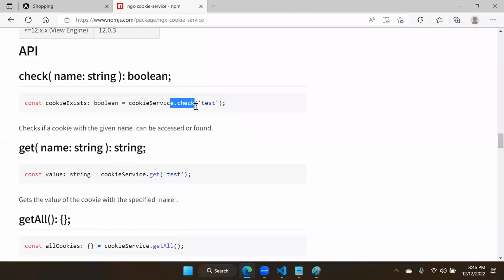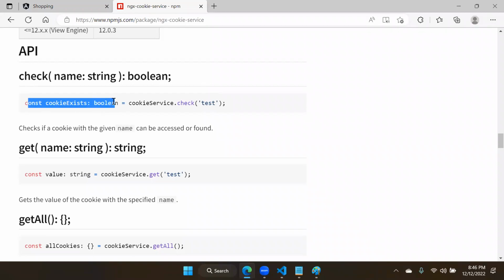Understood? Whether the cookie exists or not, they are using cookieExists boolean, cookie service using an option called check. Check the cookie name, it will return true or false. If it is available, it will return true. If it is not available, it will return false.